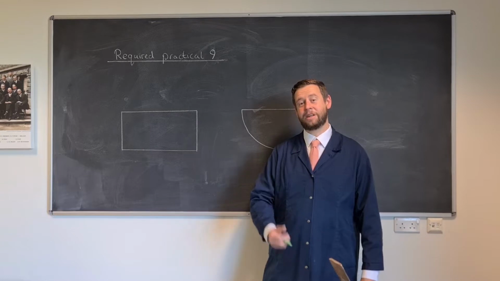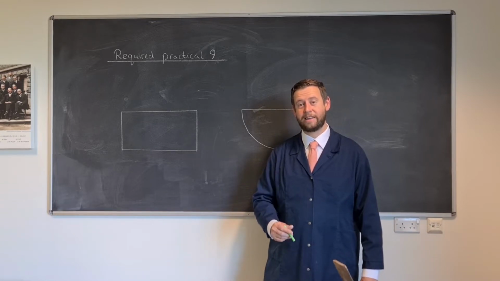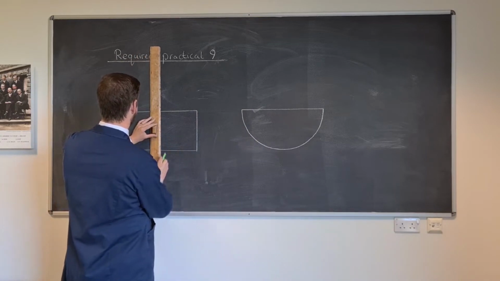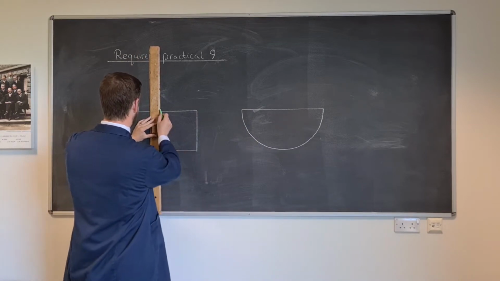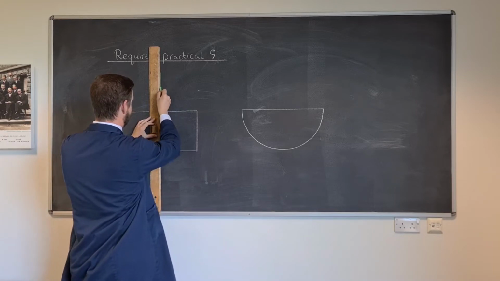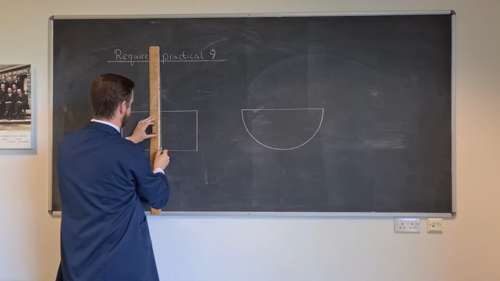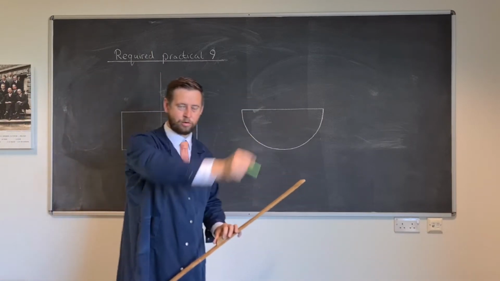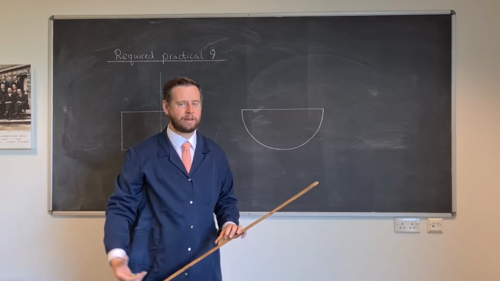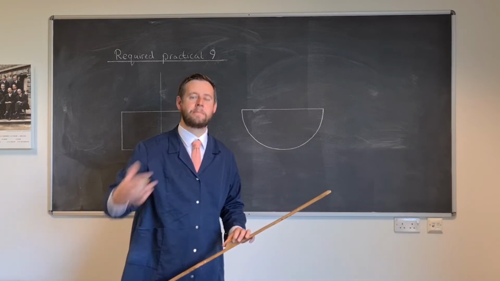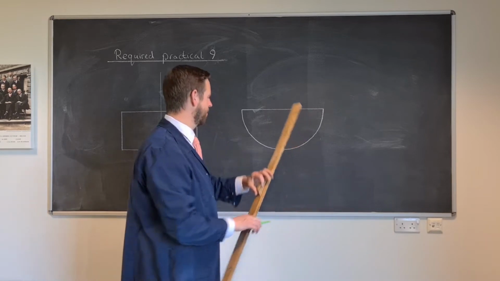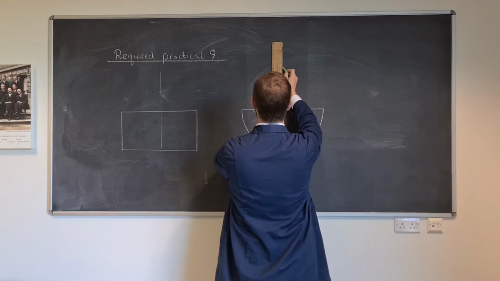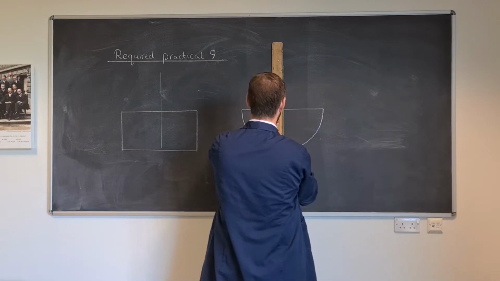The next thing you need to do is draw a normal line. I'm going to draw a normal line on both of these. The key thing is that it has to be 90 degrees to the surface, and it's going to go from the outside of the glass block into the glass block. So I'm going to have to pick up my glass block from the piece of paper, draw my normal line, and I can use a protractor if I want to be really accurate, and then put my glass block back on top of my normal line. Here again, I can do exactly the same on my D-shaped block. So here is my normal.